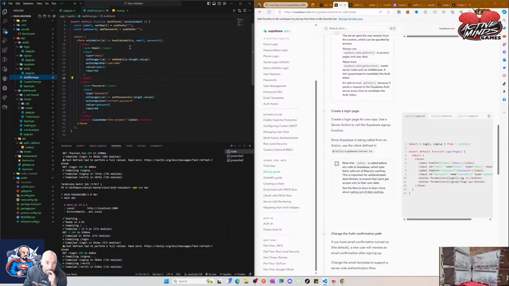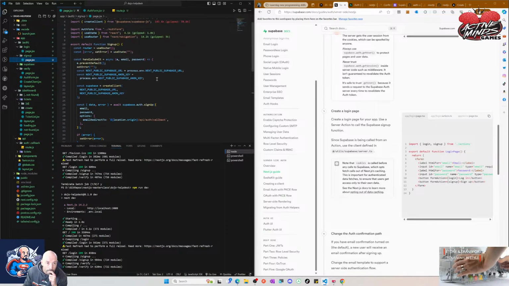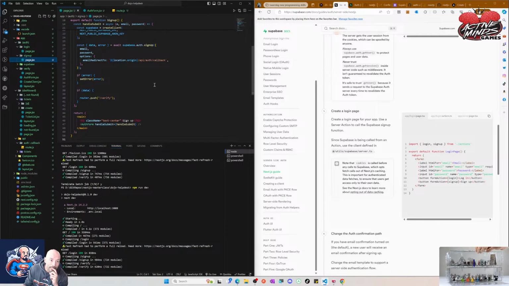So it's really going to come down to email, password, set email, set password, submit. And then this handle submit is going to be whatever these pages are. Oh, okay. So this one is actually making it interesting, because this is acting as the parent and it's calling this auth form. So we go in here and we just auth form it.